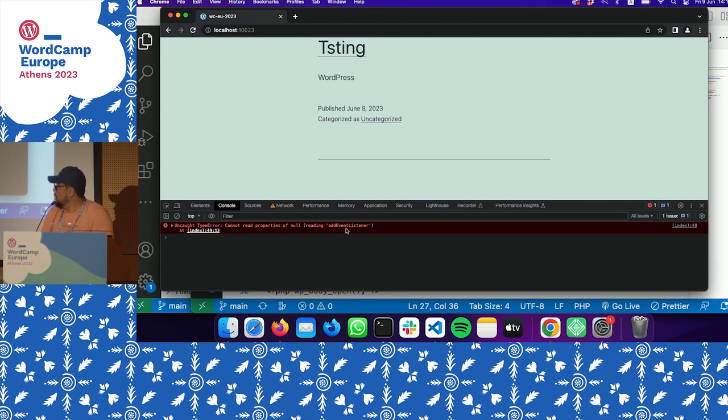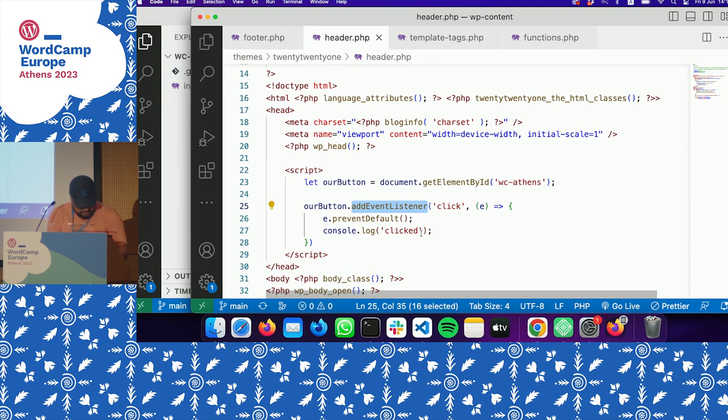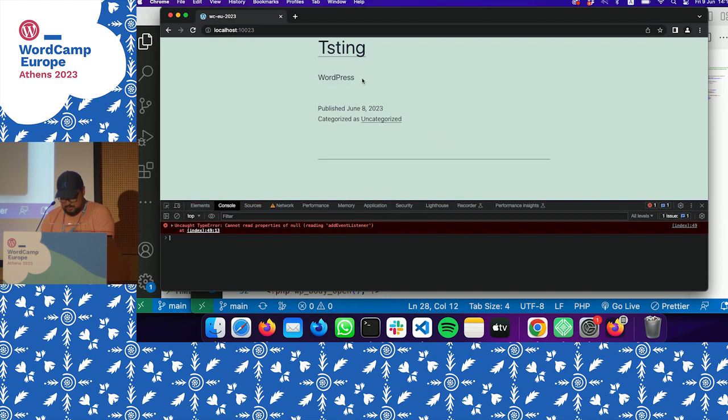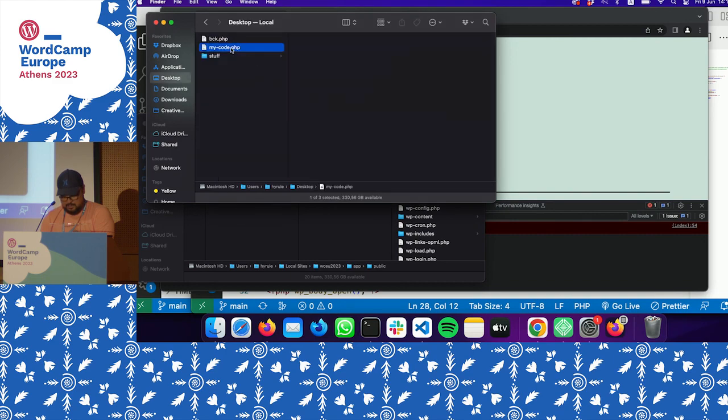I made a mistake. Cannot add event listener now. Click. Let me see. I made a mistake, eh? Document add button. Yeah, I had it right. What's wrong? My JavaScript is not so good. It's just that I can't see my source code. Hold on. E prevent default, confirm or clicked. Let me see. Oh, that's a shame. Well, let me just copy what I had. That did work. Maybe it's just that I'm a little nervous.